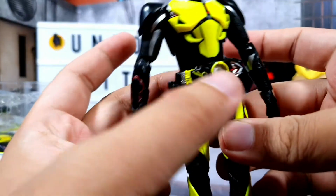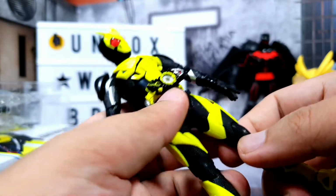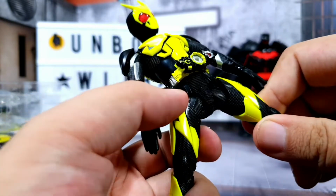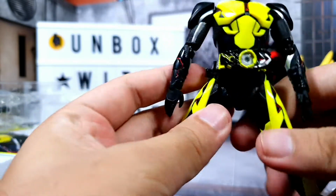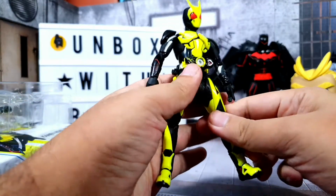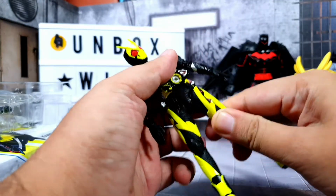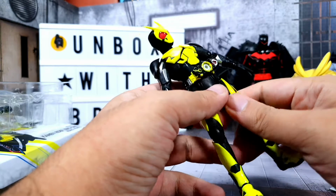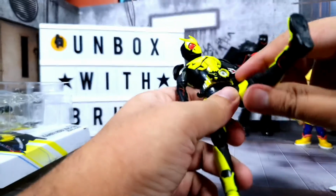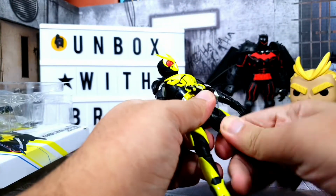So the belt is a separate piece, so you can wiggle it a little bit, but not too much. And then for the legs, let's see if you can do a split. You can only have him split just that much. Yeah, overall it's still nice. I think before, in older Figuarts figures, there's the pull down gimmick on the leg so that you can have more articulation. I wonder if this is true here.